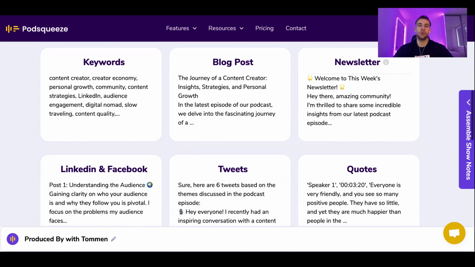Keywords, again, something I used to underestimate, but now I try to add it to descriptions of my podcast episodes in case it helps you with discoverability. Blog post and newsletter, I see it kind of as one because I write my blog post. Although I try to customize it, I still see it as a great starting point, something that helps you to start with the writing.